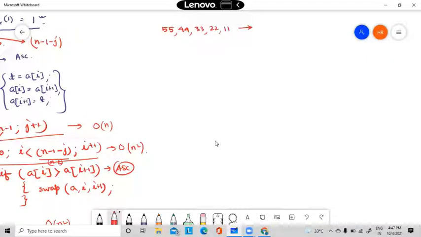for bubble sort is considered the worst case. If you remember the last class, I told you worst case means for this type of permutation of data, it will take maximum time. So if you are going to sort the array in ascending order, and if your data is totally in descending order, then this is your worst case combination of data.